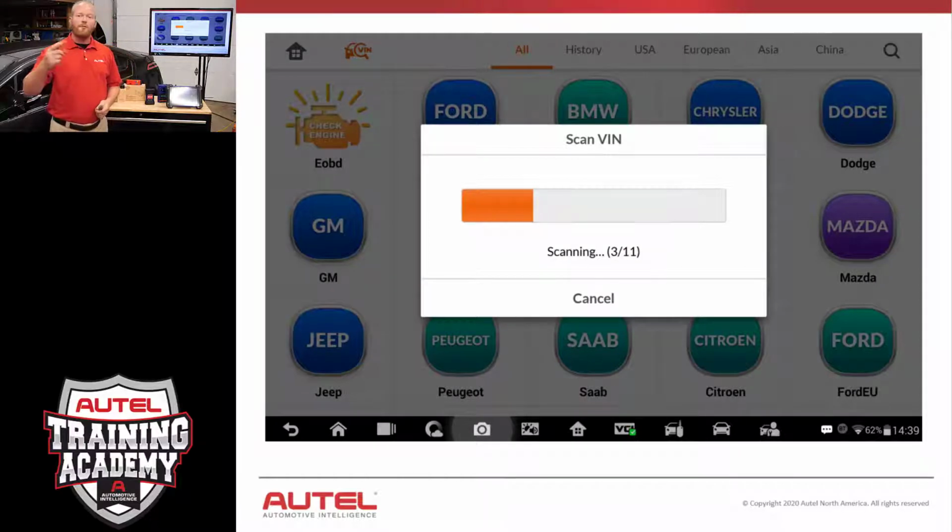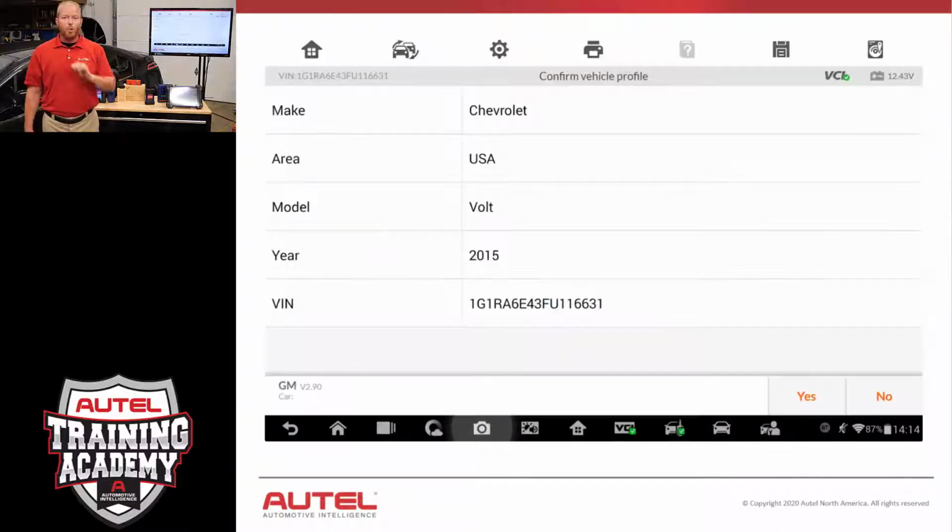It's going to ask for information like year, make, model, VIN, engine size. It's going to try and get all the information it can out of that vehicle. Whenever we do that, it's going to list all that information, including VIN, year, make, and model, all that good stuff. From there, we can do an all-system scan.